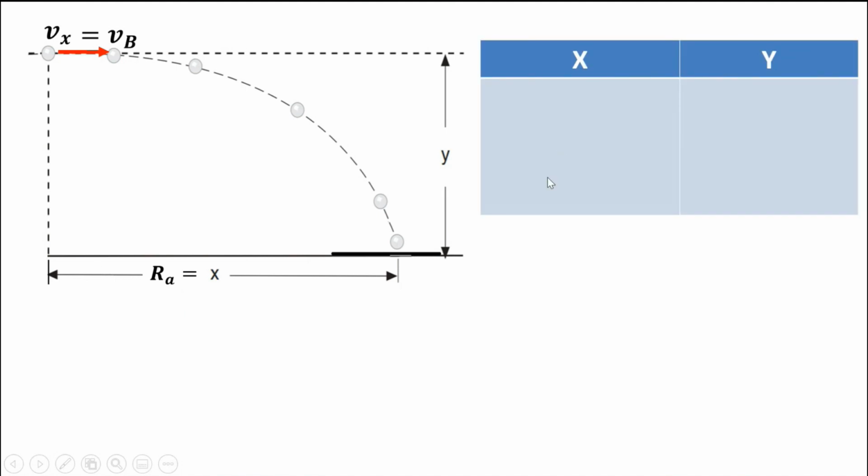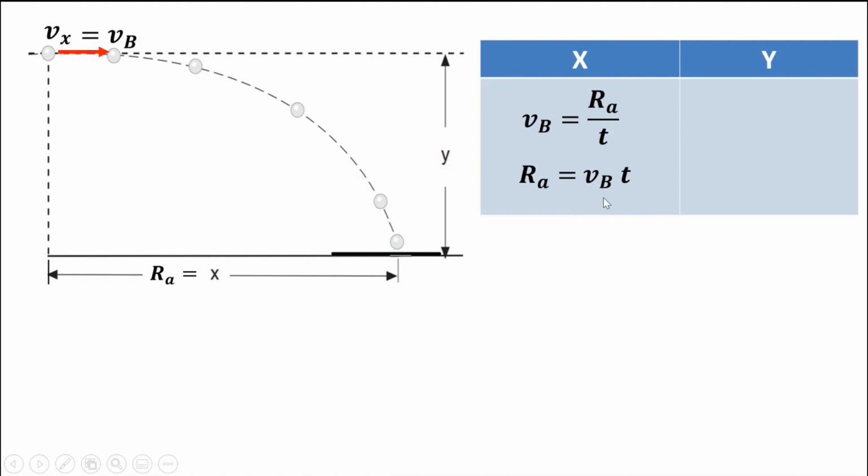And remember, in the concept of projectile motion, we always compute in two dimensions, along x and along y. Now, since our focus is only on the analytical range, and that is on x, we are only using one equation along x, and that is velocity equals delta x over delta t. For this experiment, we change Vx to the velocity at B, and delta x to the analytical range, over time. Since our goal is the analytical range, we derive this: the analytical range is equal to the velocity at point B times time.